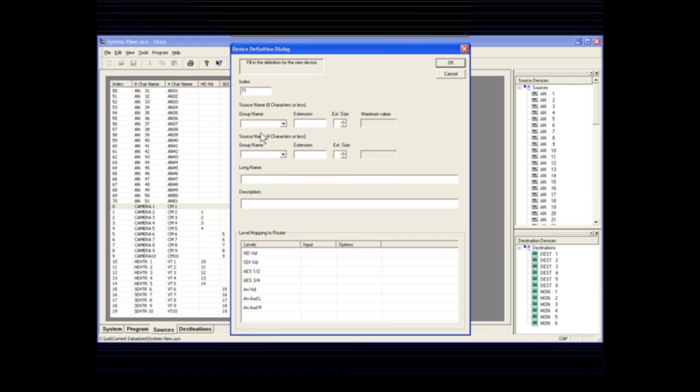Call it whatever you want to call it. I will just call it salvo, just for this demonstration, and you can call it salvo 1 if you want, or just call it salvo 0, just so that it matches the table that you've set these up in. And then down here you'll need a short version of that name, or call it anything you'd like here, and we'll call this salvo 0 also. Actually, we need to make these extension sizes at least, I would make this one 3 and this one 3 also, and change this to an S, and make the extension 3, and so you can call this an S0 through 127. That way it won't have a problem if you want to add more salvos.